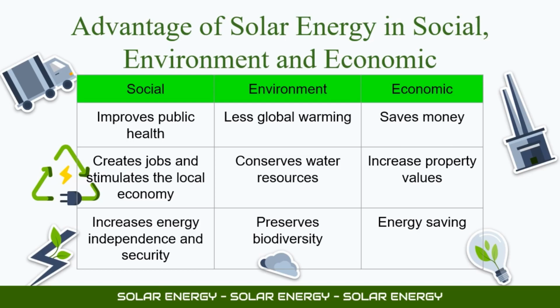For environment, first, less global warming: it reduces greenhouse gas emissions and combats climate change by providing clean and renewable energy. Then, conserve water resources by using minimal or no water for cooling, unlike thermal power plants. And last, for environment, preserve biodiversity: solar energy preserves biodiversity by coexisting with local ecosystems and avoiding land degradation.